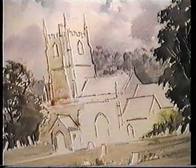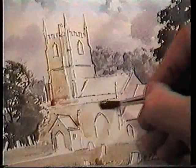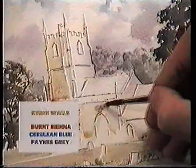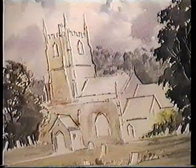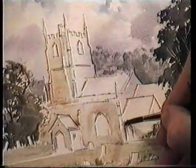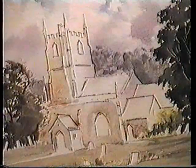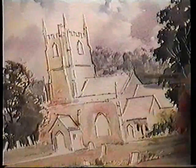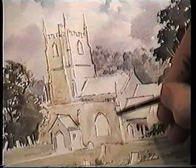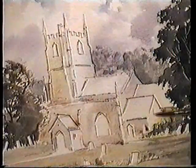These are not sable brushes, they're man-made fibre brushes with a touch of sable in them. And they just hold the right amount of liquid for this sort of work. Sable brush tends to pick up all the paint from your palette and hold masses of colour. And it doesn't allow me to work freely because I like to mix the colours all the time. I don't mind going back to the palette frequently. Each time I go back I bring up a slightly different colour, and it adds interest and makes the painting vibrate.